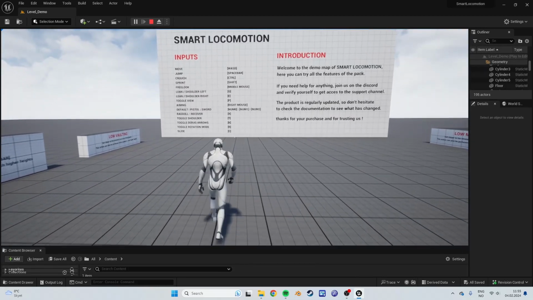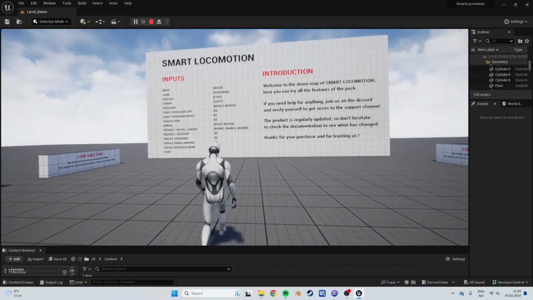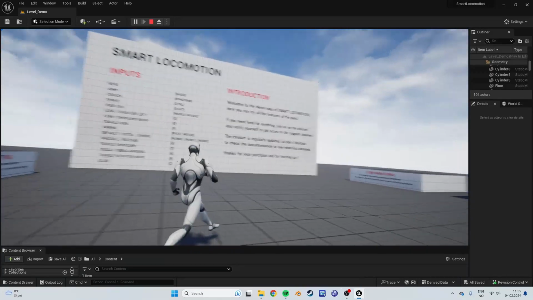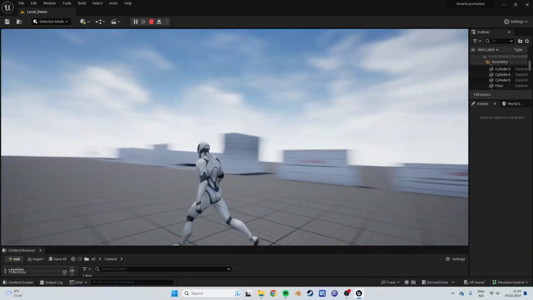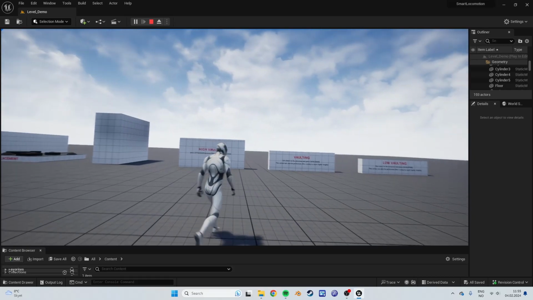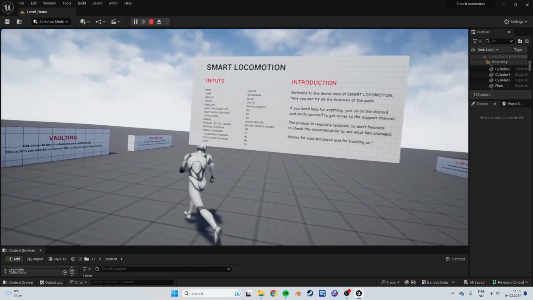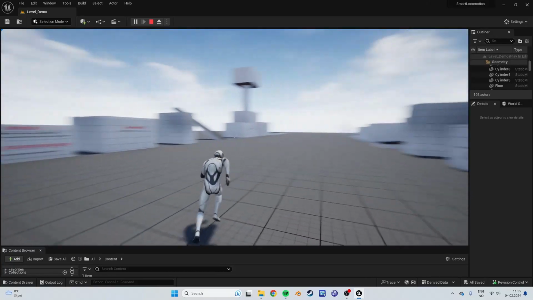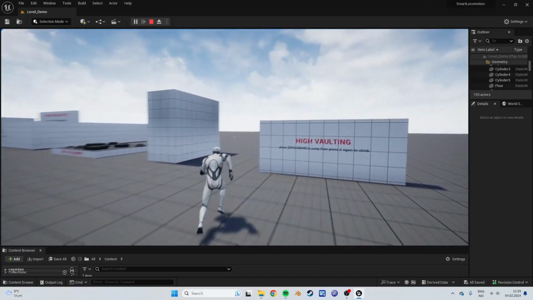Okay, so there is two movement systems. One where you are facing the camera at all times, and another one where you can turn like this at the push of a button, which is handy, I guess, but I'm not sure I'm going to use it. And there is also a slide function.